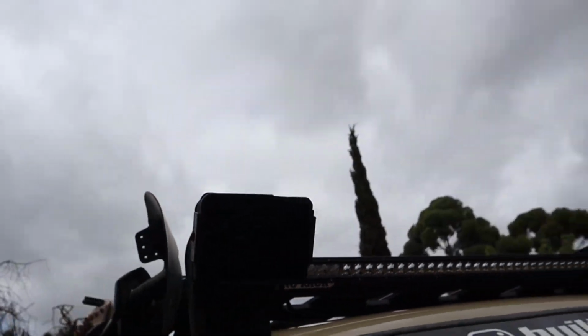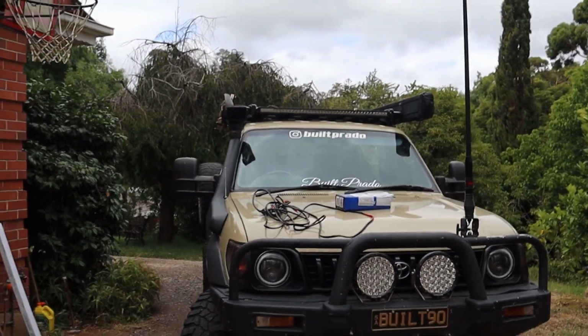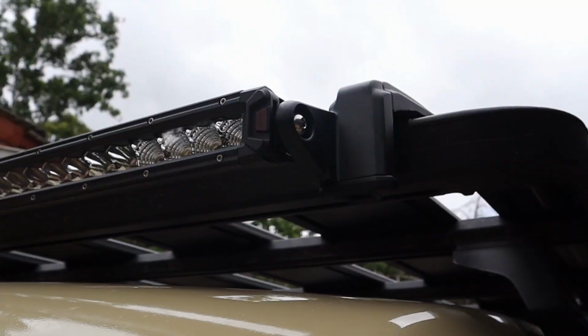But I think it looks fine, and from far away, because both my lights don't have covers on them, it kind of matches, whereas you know how some people have covers on both. But no, I think it looks good, and yeah, we'll see how it goes.